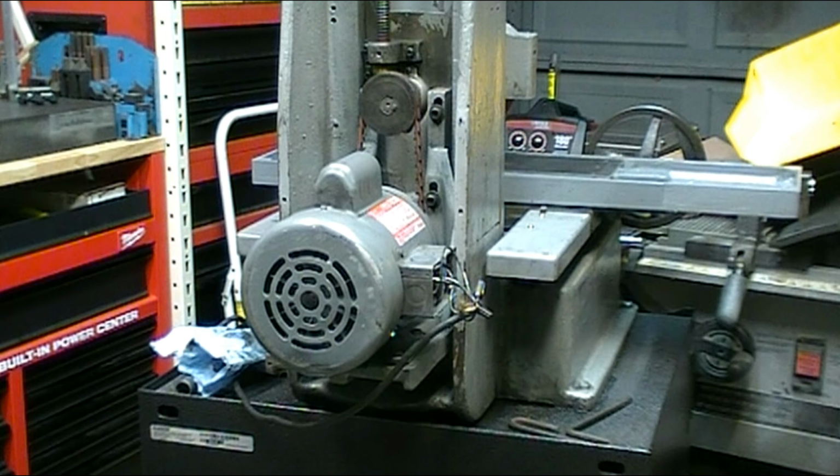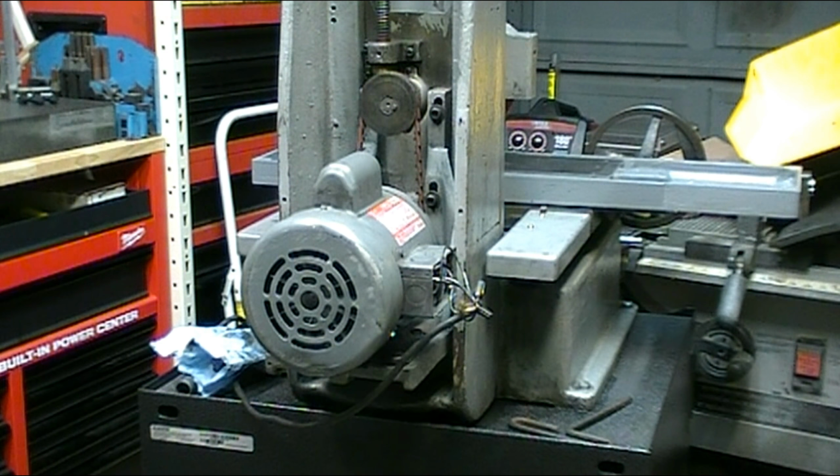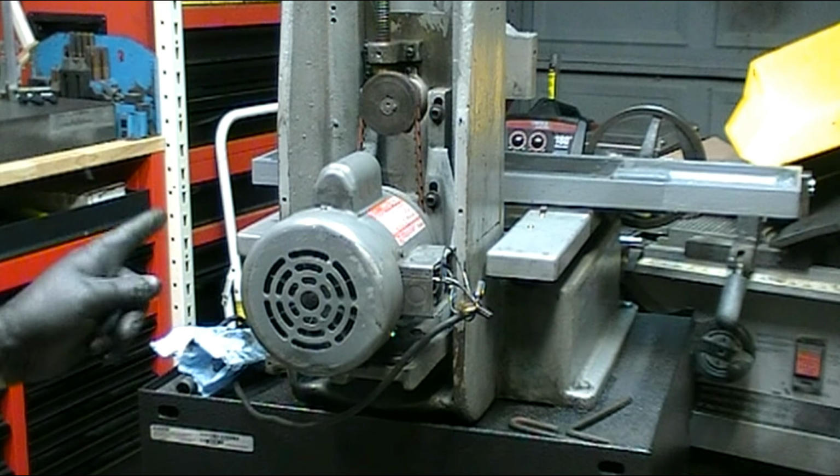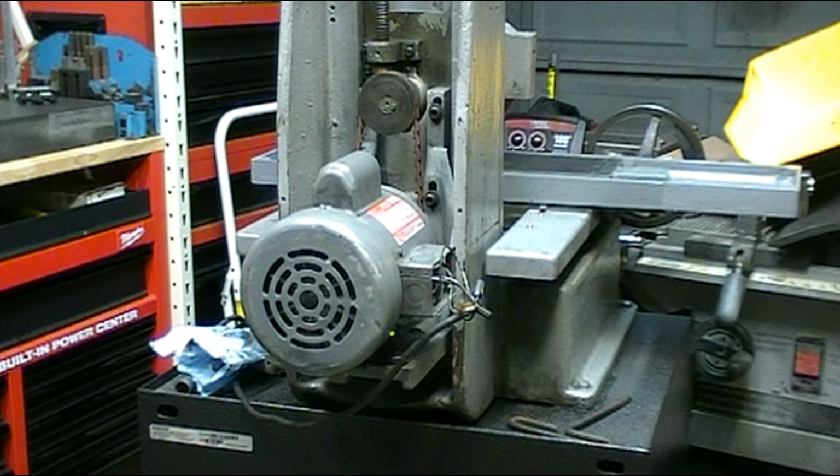But what I do want to do before I button this up is check the speed, because they're pretty critical about the top speed on these wheels. It's 3600, and based on the pulley sizes, I think I'm running a little faster than that. And the pulley on the motor is actually adjustable, so I may have to adjust the effective diameter down a little bit on it. So let me dig out my tachometer and we'll give it a try.